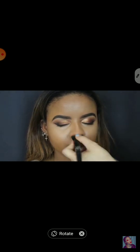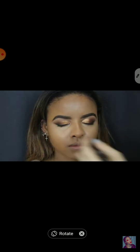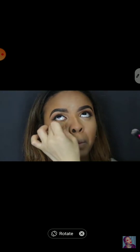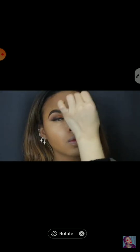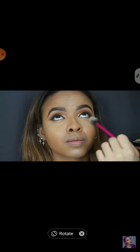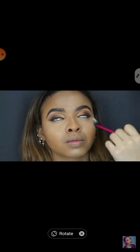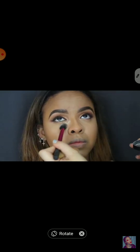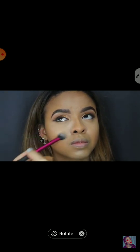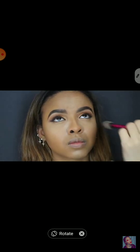Now once everything is blended, before I start setting with powders, I always have my clients look up and I just blend out one last time under the eyes just to ensure that there's no creasing under there, and then I start to set. So I always set first with my Color du Jour No More Shine translucent powder, just a thin layer that I put down, and let it rest for a few minutes.